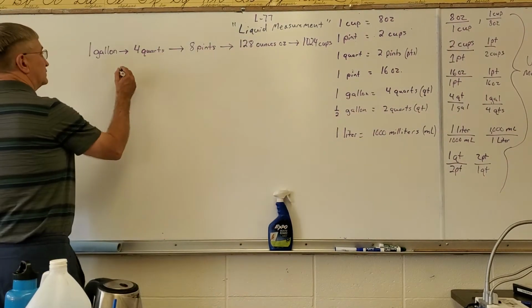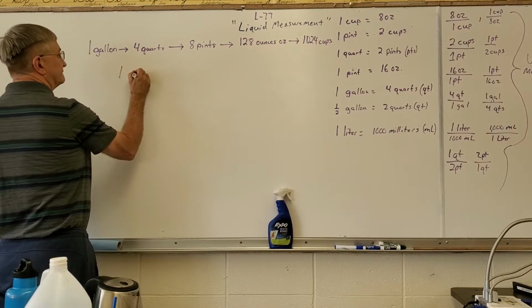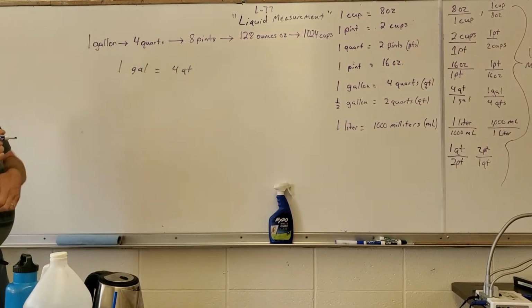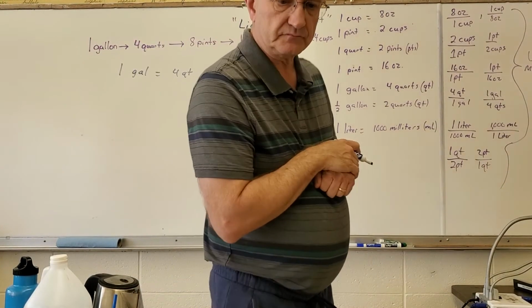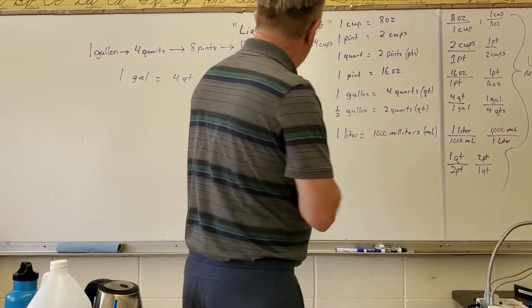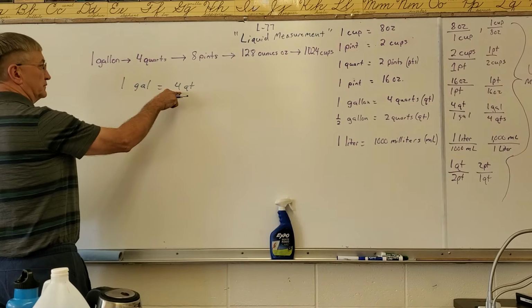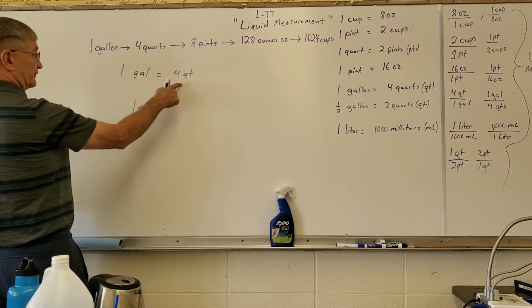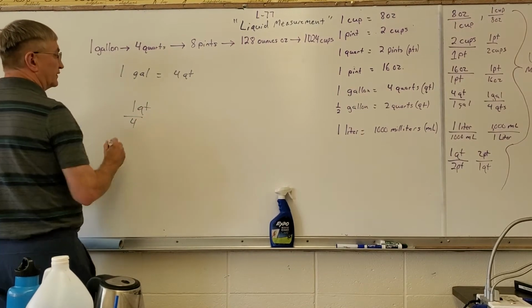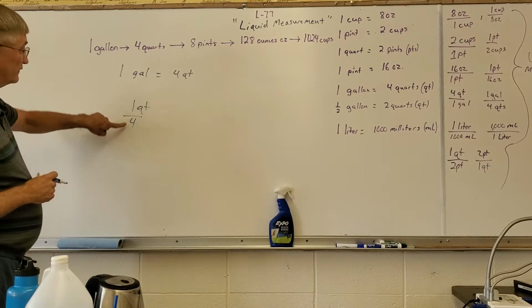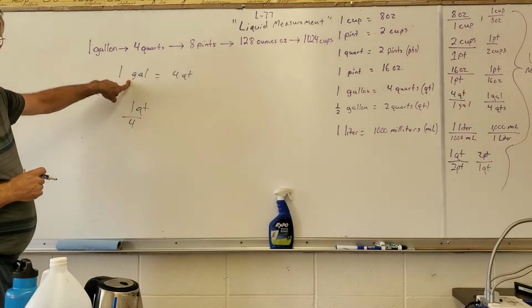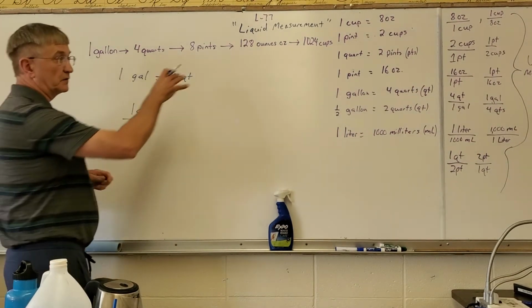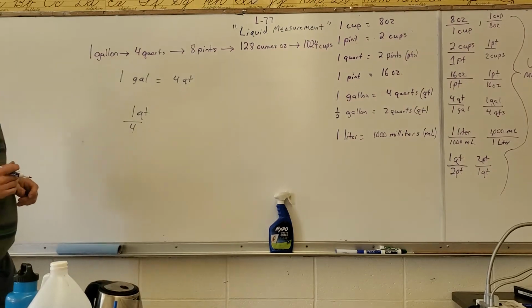All right, so we know that a gallon equals 4 quarts. And the question again says, what fraction of a gallon is 1 quart? So that means if I have 4 of them, and we have 1 quart, I take 1 of the 4, so my answer is going to be 1/4. Because 1 quart is 1/4 of the 4 quarts that I need for the gallon. So it's like I said, not a hard one. And again, if this doesn't make sense to you based on what we've been doing, please let me know. We need to walk through that.